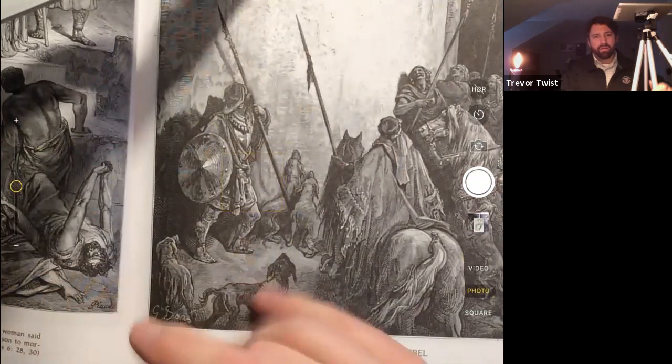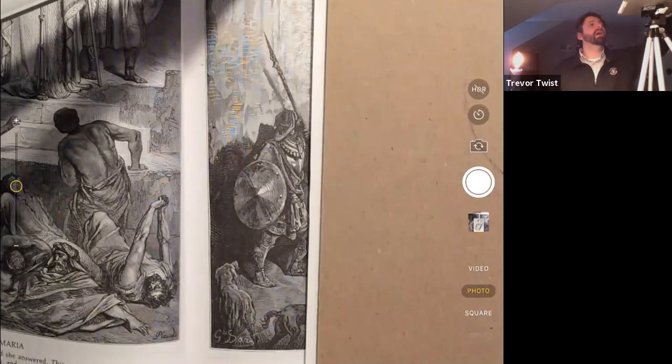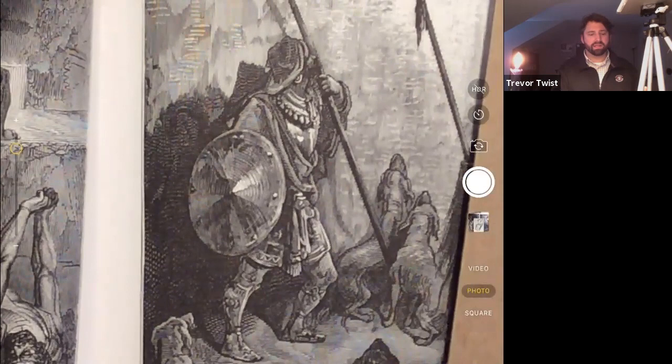So I'm going to hopefully be able to show the entire soldier. And then if you want to just focus on the shield or the staff, I'm going to do the shield because I think it's super cool. Slide this over. So he's not Goliath, but actually the Goliath character looks a lot like him.